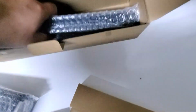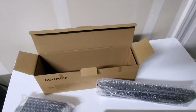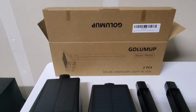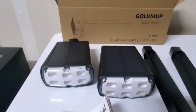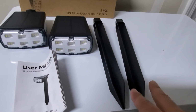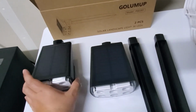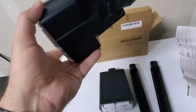And this must be the sticks. All right, let's get them open. All right, so right out of the box, we have the two LED heads, we have the two lawn stakes, and we have a user's manual. So looking at this head unit, it looks pretty simple and straightforward.